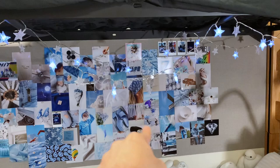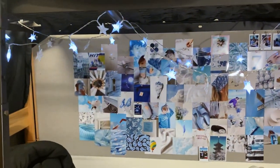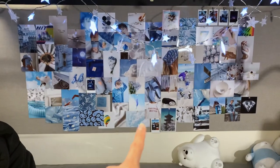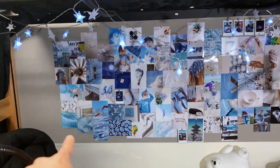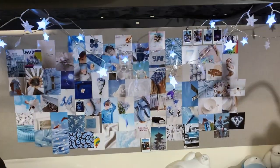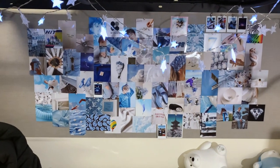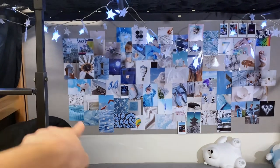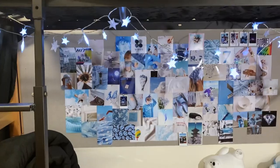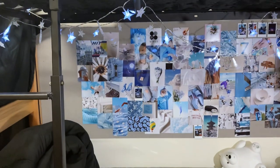Now looking at it from far away, I low-key kind of hate it. I started here and thought it was going great, but as I went further, the positioning got weird and the edges look strange. I hate how it's so perfectly straight — I wanted it to feel more organic. I'm really picky and things don't go the way I envision. I'm just not satisfied with the left part, so I'm going to go fix that up quickly.